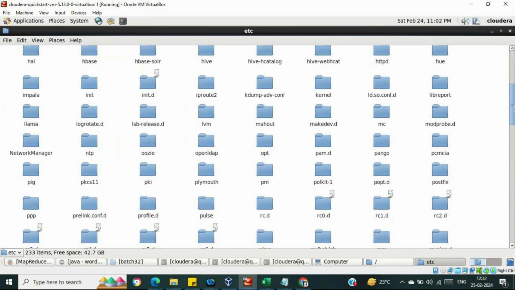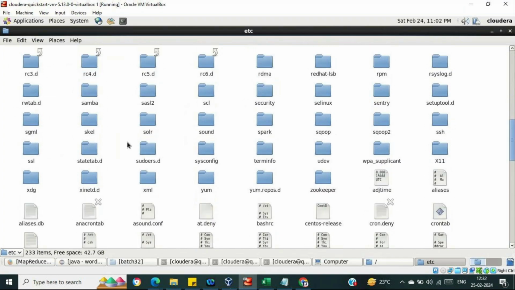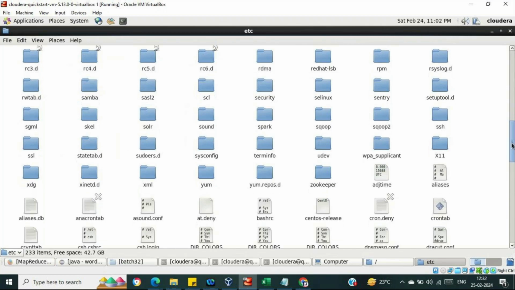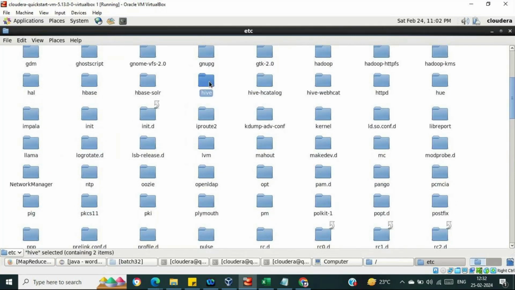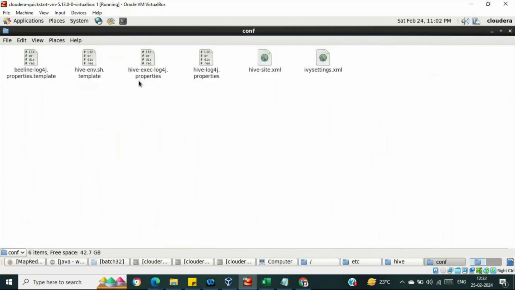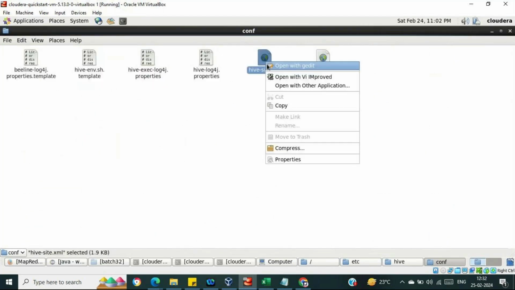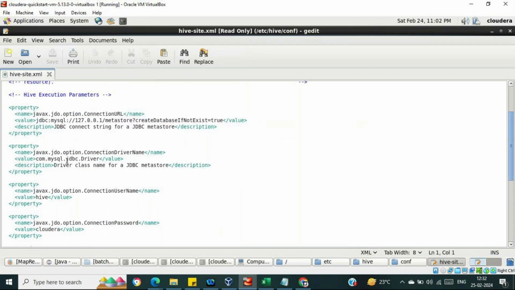And from where can you change this particular default database? We will have Hive over here. Let me show you Hive, configuration and hive-site.xml. Inside hive-site.xml we will have the details, like the MySQL details that work as a metastore.